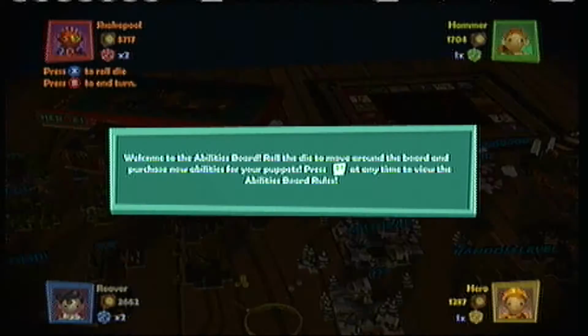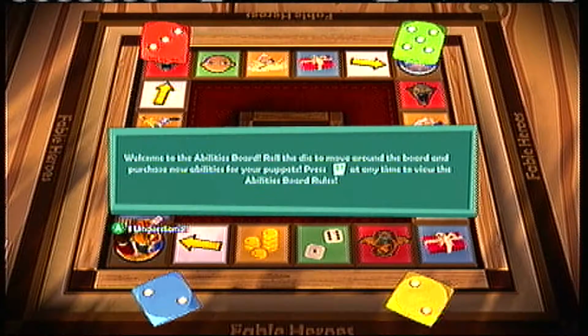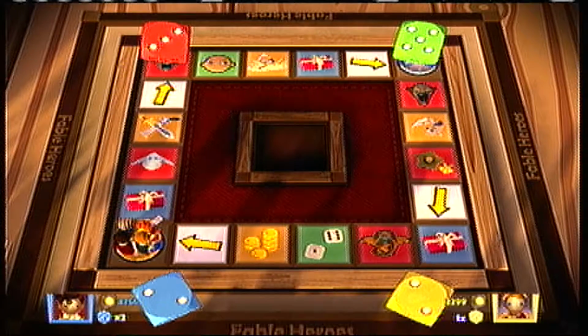Welcome to the abilities board. Roll the die to move around the board and purchase new abilities for your puppets. Press RT at any time to view the abilities board rules.